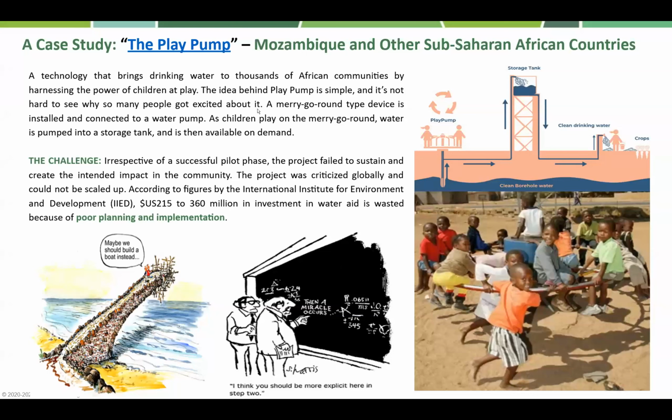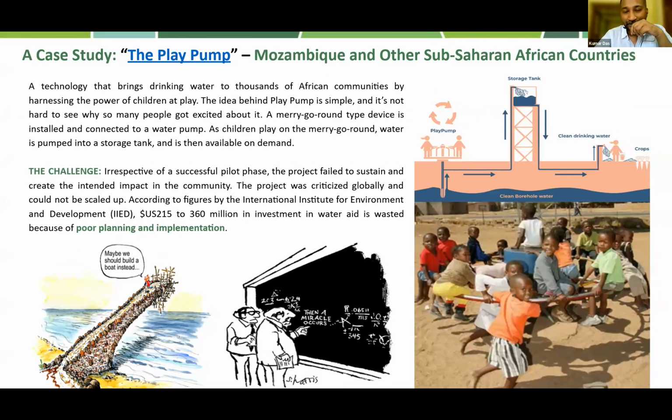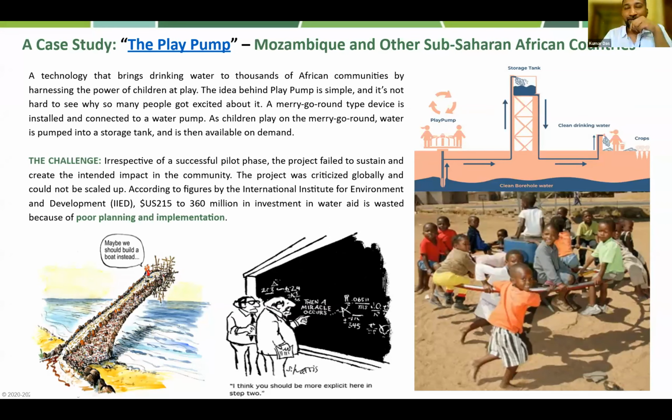Okay. So if you take a look at this slide, in the left-hand corner picture, maybe you want to do a very good job, but without a proper plan, implementation guidelines, or theory of change, you don't know what you are building. The picture shows that maybe you want to build a bridge, but people are discussing that maybe you want to build a boat instead. That was the idea before discussing the theory of change or the logical framework approach.